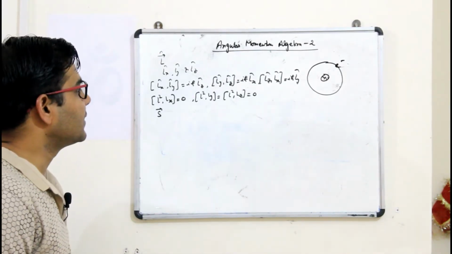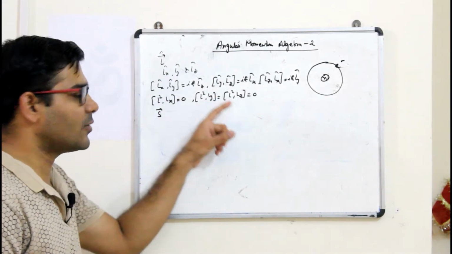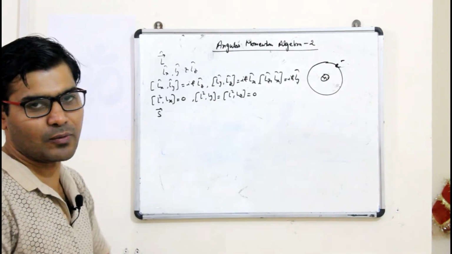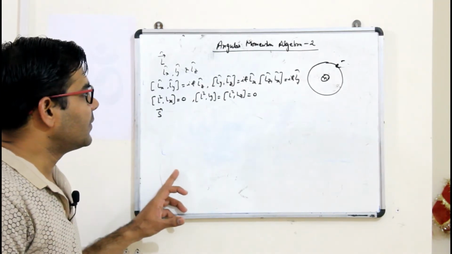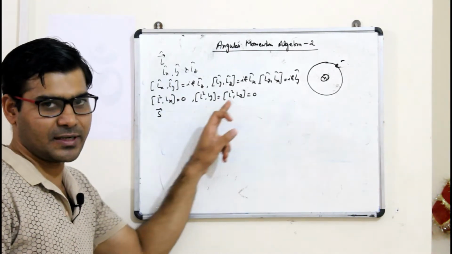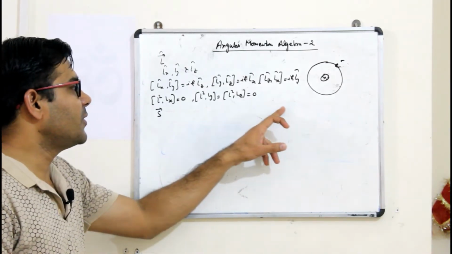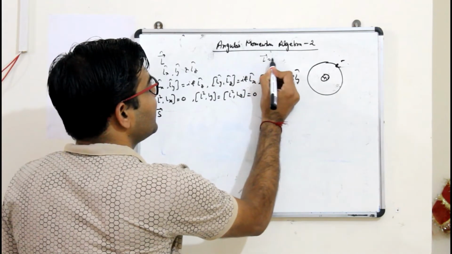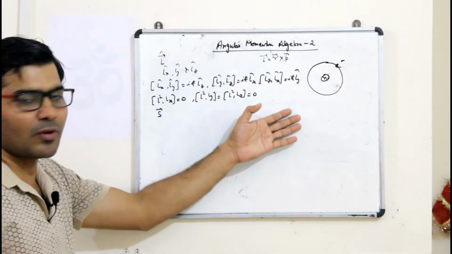That is, if we measure the different components of the spin angular momentum in various directions and try to find the commutation relations between them, they are exactly the same as those the orbital angular momentum follows. It means, the method that we adopted to derive these relations for orbital angular momentum, if we remember how we actually reached these conclusions, we started with the definition L equals r cross p, then took different components of this and followed the algebra, and we obtained these relations.